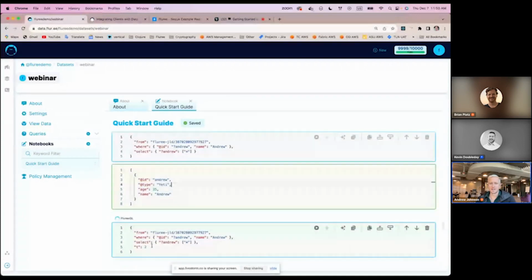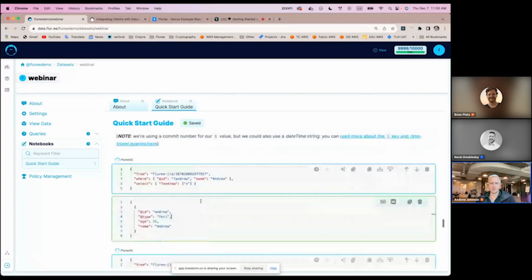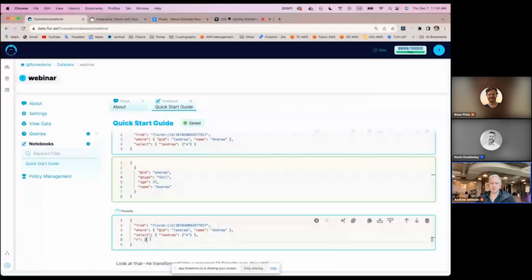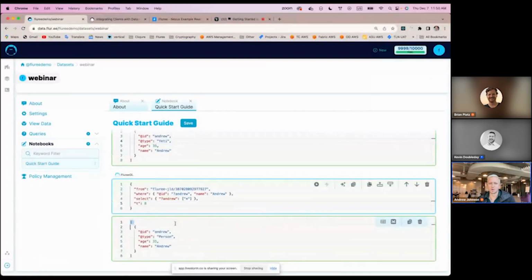In Flurry, we can specify any particular moment of time, and I'm going to look quickly. Okay, that was commit number 9. If at commit number 9 Andrew is a Yeti, then at commit number 8, I can go back and find that Andrew, at this point in time when I care about the data being locked in and immutable, remains and always will remain a person. I've expressed this in terms of a commit number, but just as easily I could have used an ISO string to represent a date time and could have queried data like that as well.